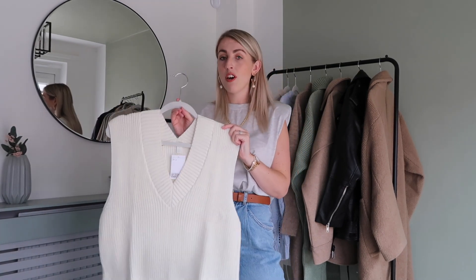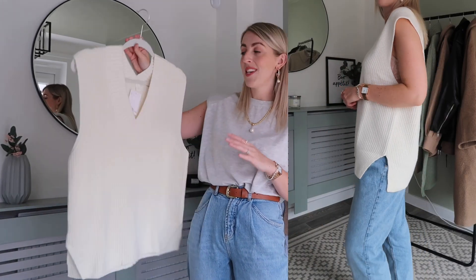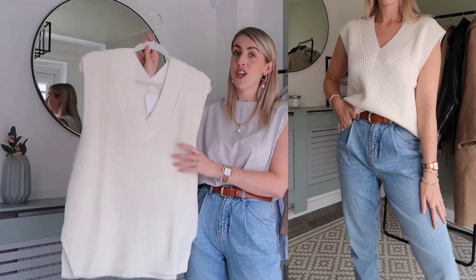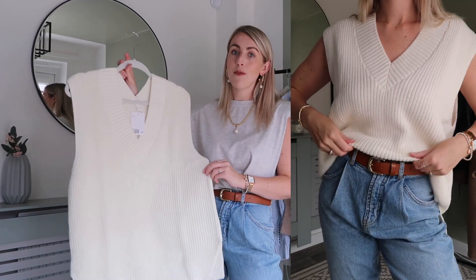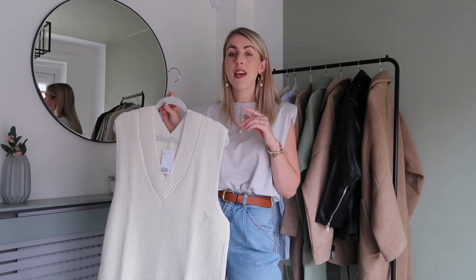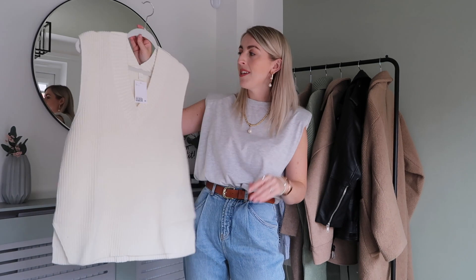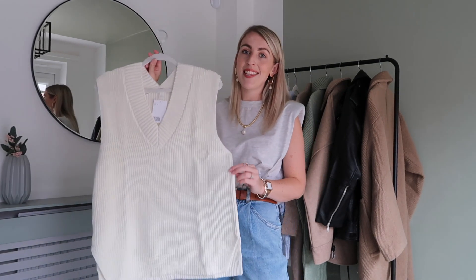First up we have a gorgeous piece of knitwear. Knitted vests were a massive trend at the beginning of this year — the Zara ones, the H&M ones — and I wasn't sure whether the trend would come back, but it has. What I love about these is they're the perfect transitional piece. You can wear this vest on its own with some jeans, a belt, and brown shoes, or layer it over a nice white shirt. This one was only £17.99, picked up in a size small, very true to size. I sized up so it sits nicely over layers.